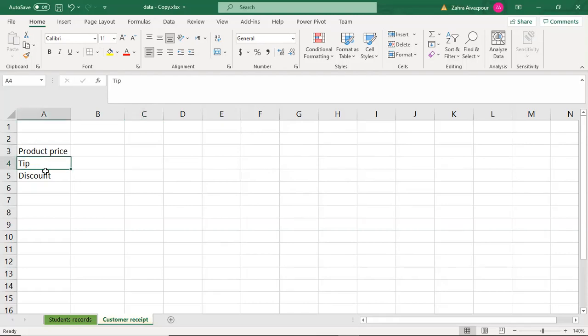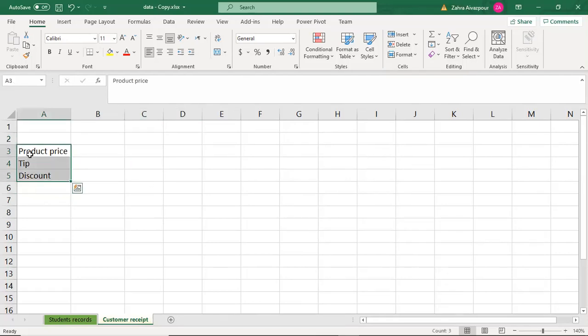All right, so we're gonna learn more about paste options and formatting and print options in Excel. I have 3 inputs here. I have product price, I have tip, and I have discount. I want to use these 3 values to calculate a customer's total. Let's say that you paid for a couple of products, and then you tip the cashier, and then they give you a discount based on your purchases, right? Before I can create this list, I want to show you how I can paste these input values that I have vertically, horizontally here, right?